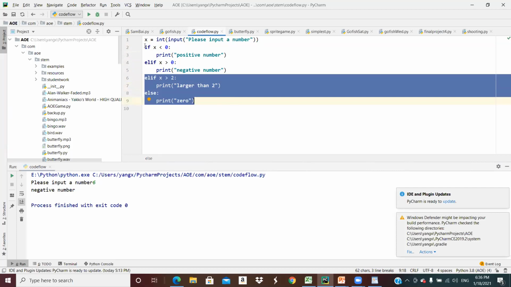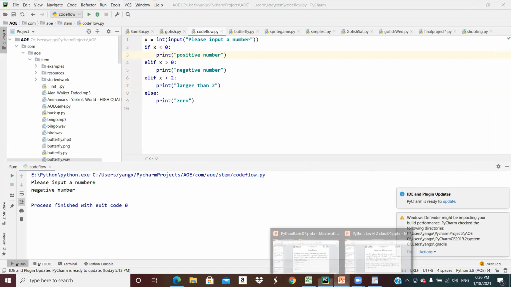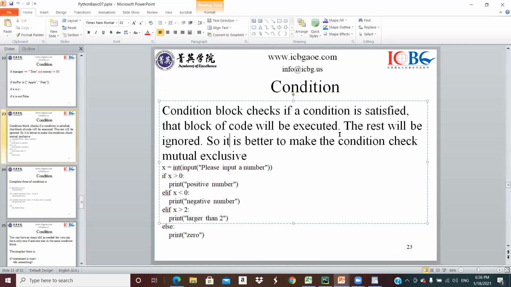So remember, the condition will check from the top to the bottom. As long as one is satisfied, it will ignore the rest of it. That's why it's very important to remember the rest will be ignored. So it is better to make the condition checks mutually exclusive.